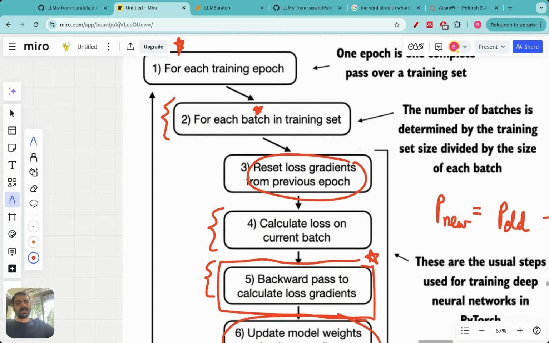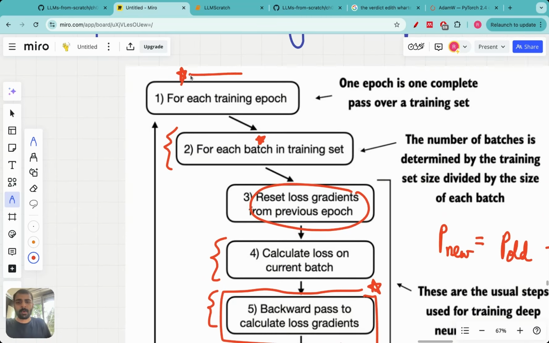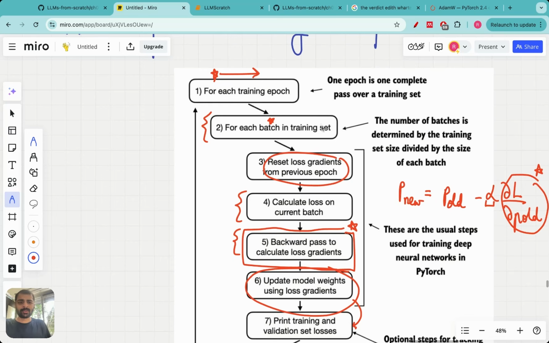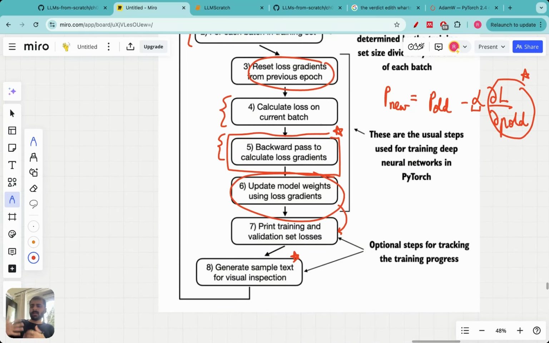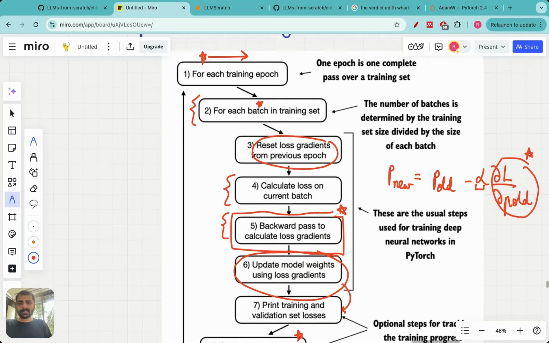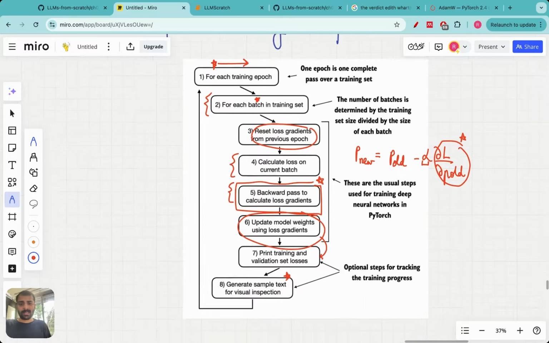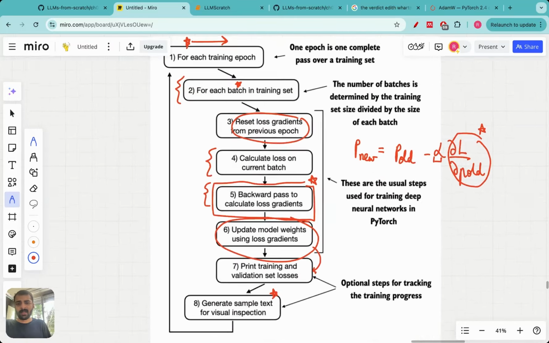And we'll do this until we finish one training epoch, and then we'll do this entire procedure for multiple training epochs, just so that the training proceeds as many times as possible and the parameter values are updated as much as possible. This is the main algorithm for pre-training the large language model, and it looks pretty simplified right now.